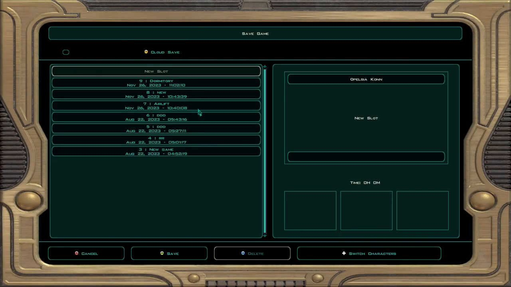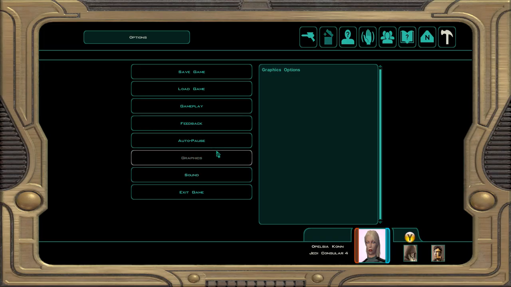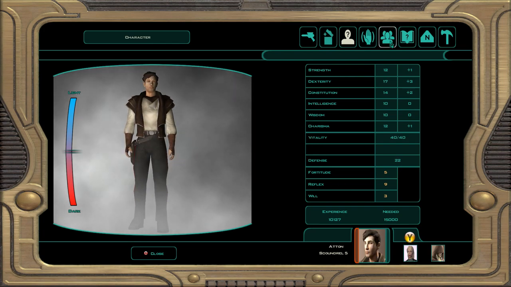Okay, we'll save the game here. Assassin droid fight. Okay, couldn't save it the entire name, but still saved. Now we'll check this guy. Got to level him up for the battle.